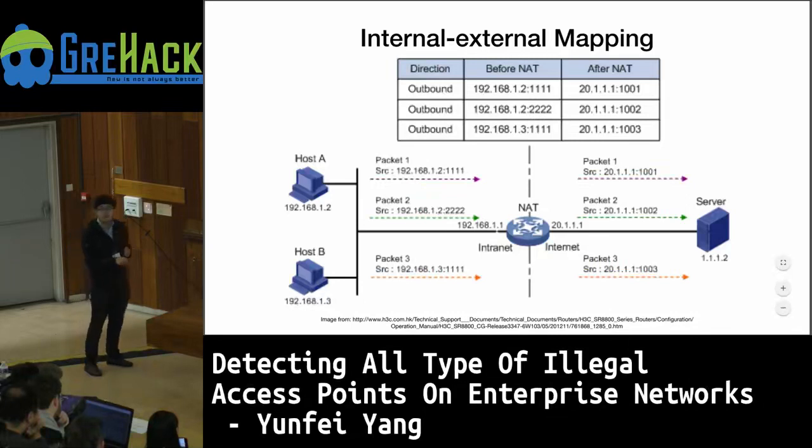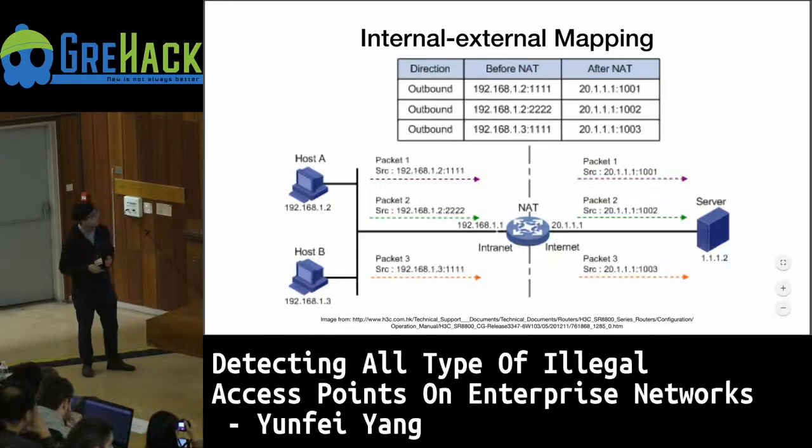When the server sends packets back to the public IP address with those ports, the NAT device transmits them to host A or host B according to this mapping. Okay, now I think you understand how the NAT works.